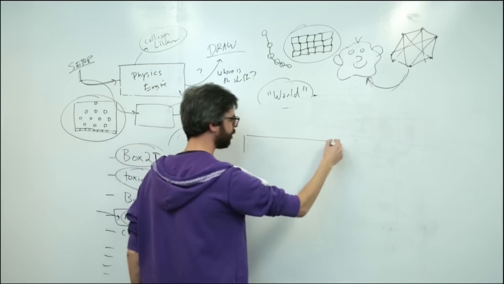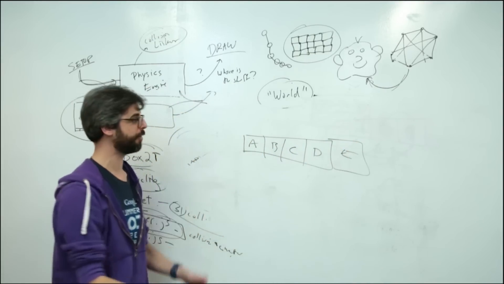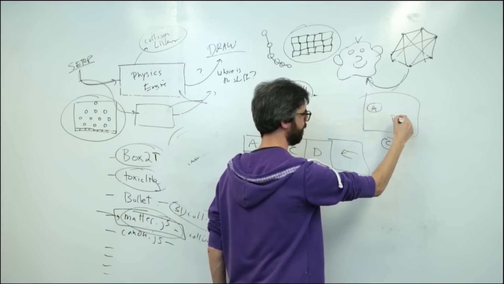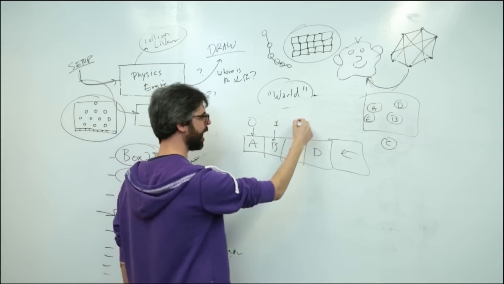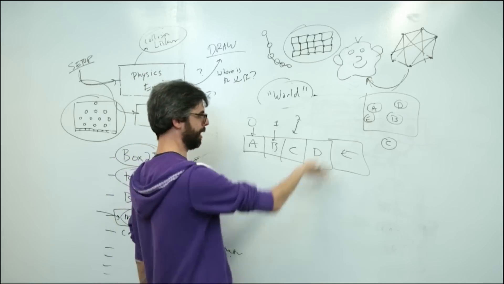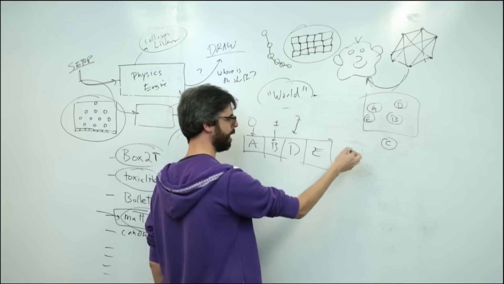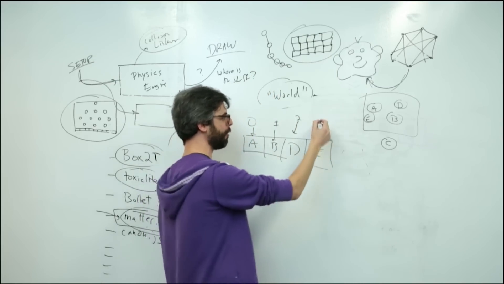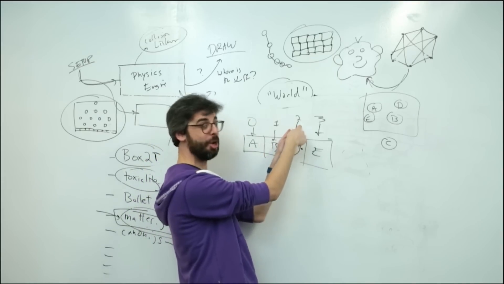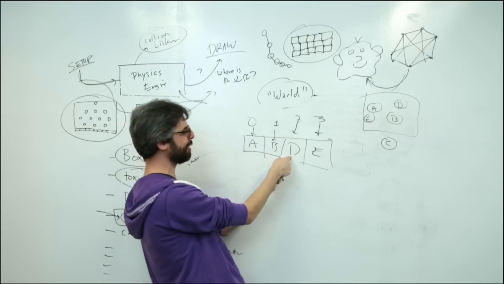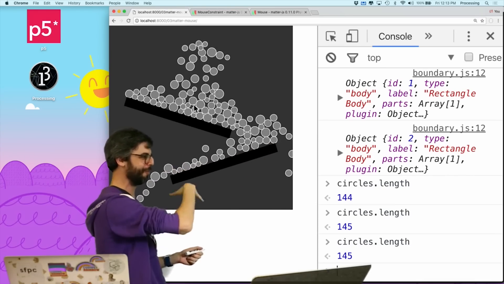Let's say I have an array with circles in it: A, B, C, D, and E. And C is the one that's off the screen. So I check index 0 — it's on screen. Index 1 — on screen. Index 2 — oh, it's not on screen anymore. Delete it. So I remove it with splice. But what happens when you splice something from the array? D and E move down one. So then I check index 3 — which is now E. I never actually checked D, because when I removed C at index 2, D slid into index 2. So I'm skipping elements and not rendering one, which is why it's flickering.